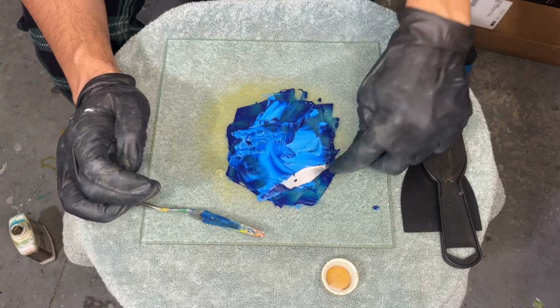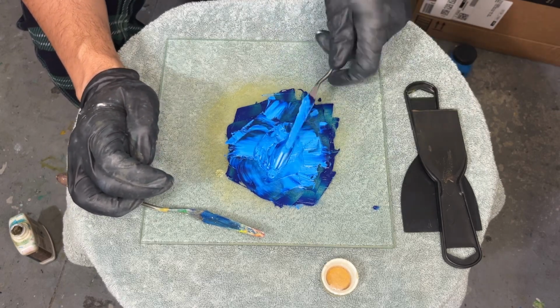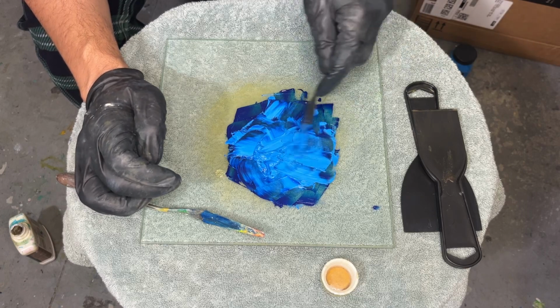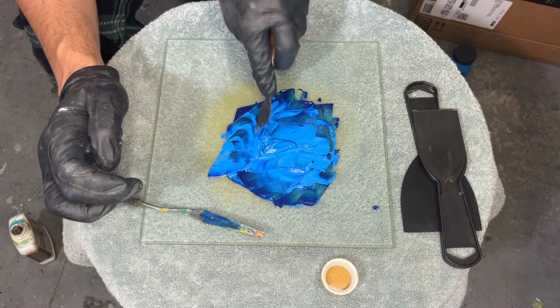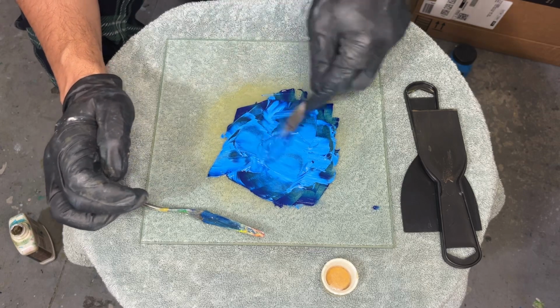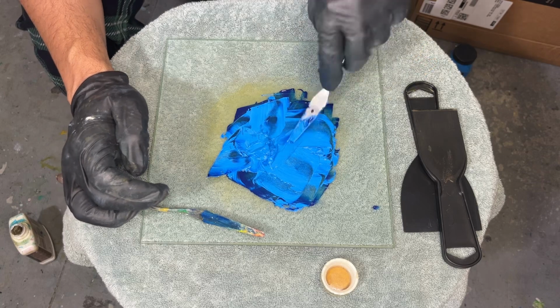See, what's nice is that when it's all ready to go, that's the color you're going to use, right? I don't need to do any more mixing. That's kind of the whole gist. Dude, I'm excited. This is going to be fun. I feel like I just stepped up the game. It's like, I make my own colors, son.